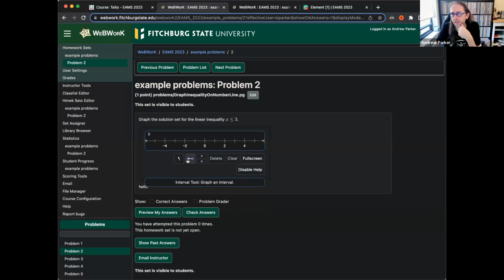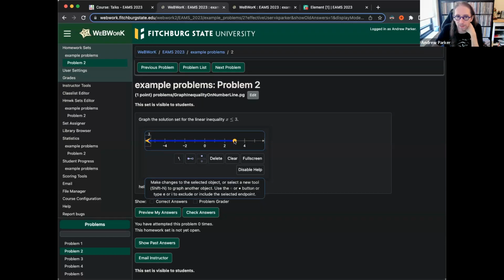And all of this is keyboard navigable. And you can see as I click on one of the tools, I get instructions for what to do with this endpoint. So by dragging the mouse, I can place it wherever I'd like. Here I want x less than or equal to 3. So after I place it, I can then drag my second point, or I guess I can use my keyboard. You can't see that, but I'm using my keyboard instead of my mouse. And if you go all the way to the end, you shade all the way to infinity.